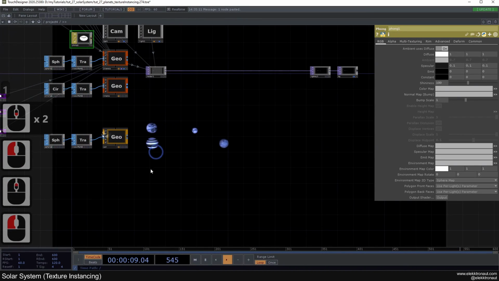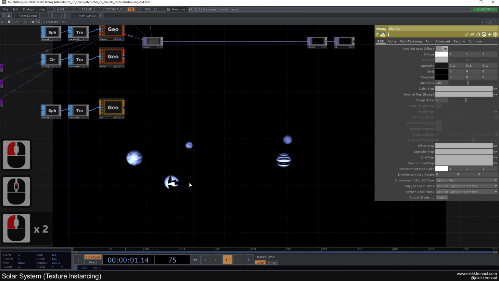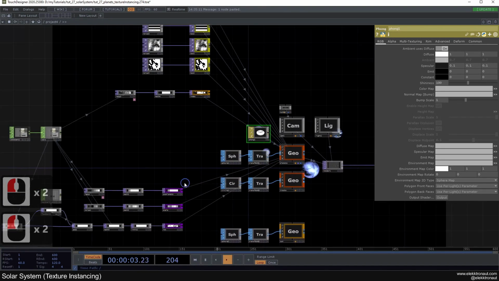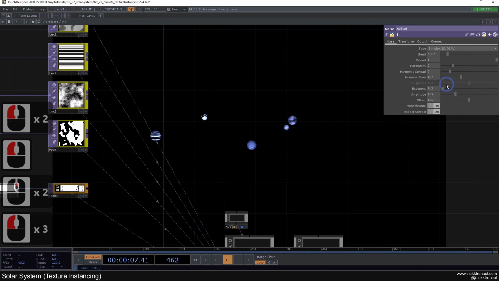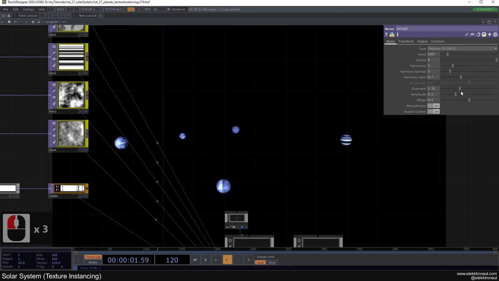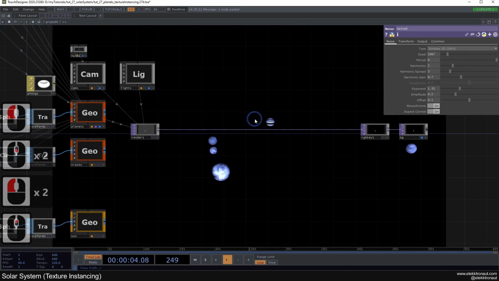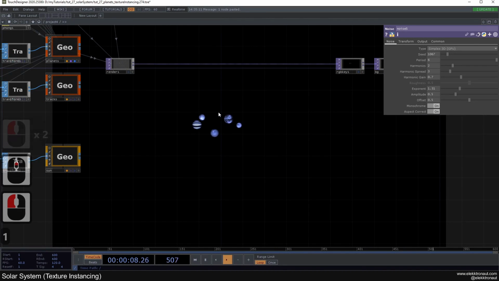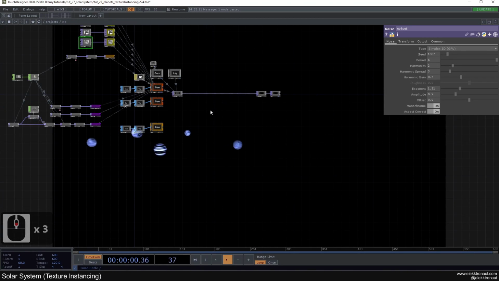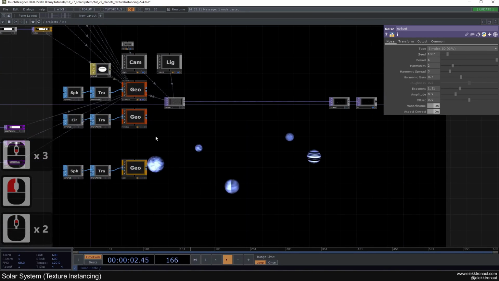Okay, so you can see sort of a problem here with that one, because the texture is just being wrapped around it, so you can kind of see the edges. But yeah, it just be like that with spheres. Okay, so let's continue with the tracks.